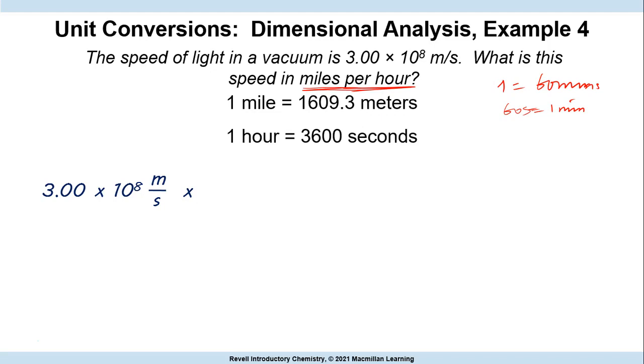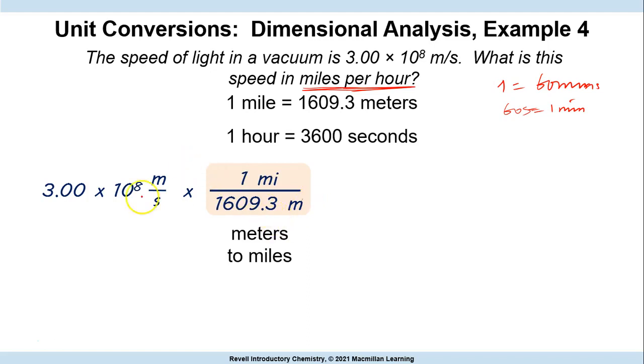Now, with what we've been given here, we know that we have to use the conversion factor. Let's start with any of them, the meters to miles. So what are we going to do? We have 1 mile is equivalent to 1,609.3 meters, so that the meters are going to cancel out. If you reverse this, you're going to have the wrong answer.